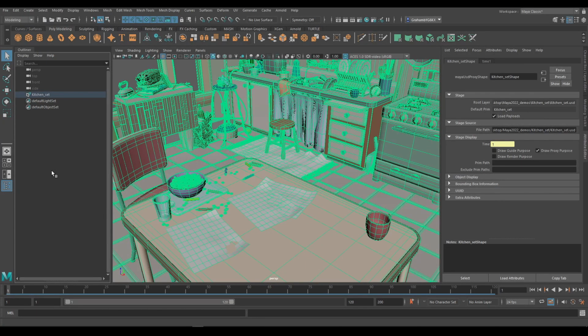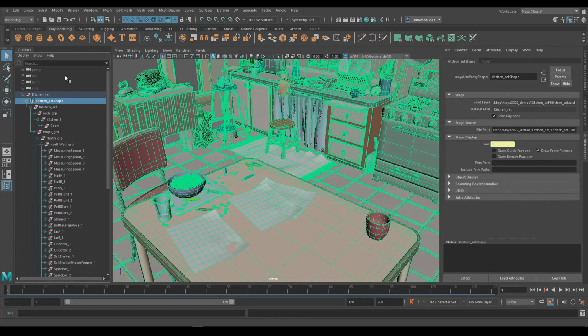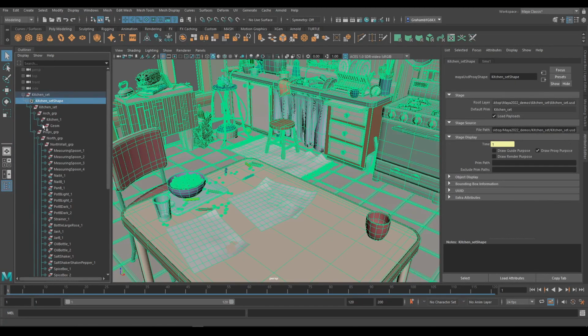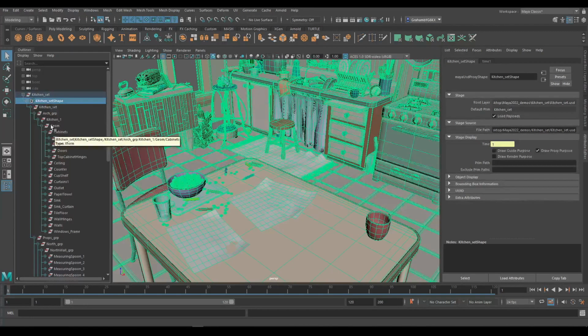This gives you more of a visual cue when working in Maya, so you know what type of data you're working on. But the real benefit here is if you turn on the shapes in the outliner, we can now extend out the hierarchy. But this time you'll notice that the branches look very different. And that's because this is now native USD data. And you'll notice as well that some of the icon badges have now changed. And we've now got a few things here which we didn't usually have. And this is now representing USD data in a different way.